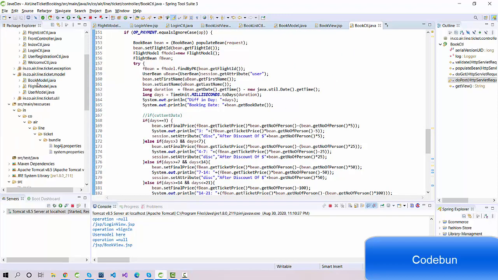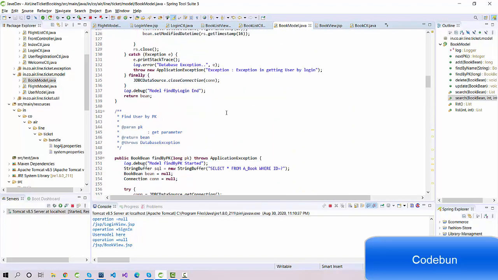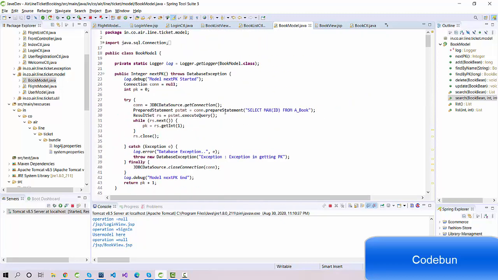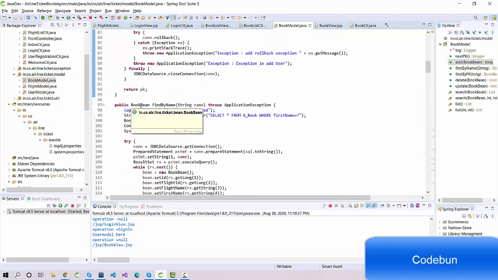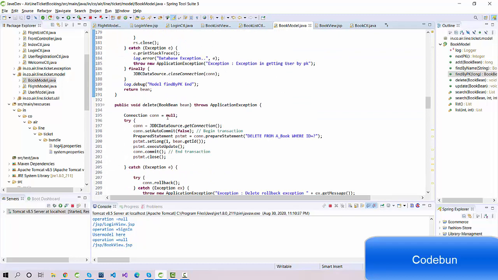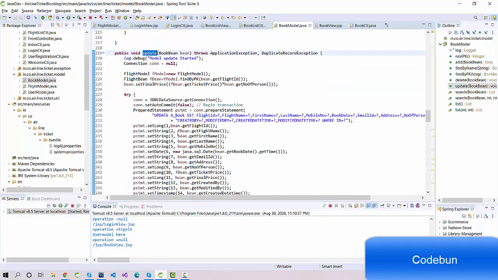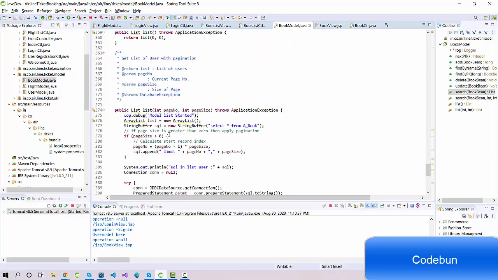So let me check the booking model, the book model. Here we have all the methods that will help us to perform the booking operation on the database. It contains the next primary key, meaning the next entry in the list of bookings, and we can add a new book by using this method, and we can perform book beans here, and we can find by key. Next, we can delete, we can update, and we can search. So for every operation, we have separate methods. According to the requirement, we call these in the servlet and show the response there. So this is the complete architecture of the project and the flow, how it's working.